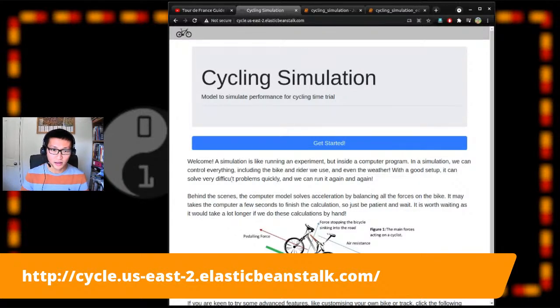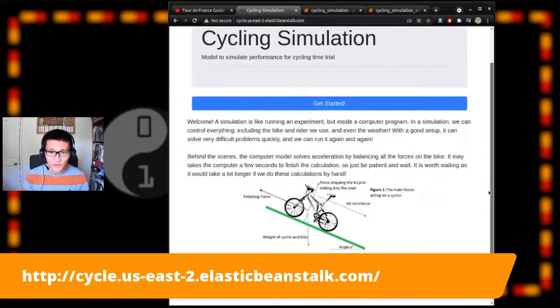I'll attempt to talk about what a Tour de France time trial is. I'm not sure if there are any cyclists in the chat, or if anyone has tried cycling up a hill. Sometimes it's very difficult to just pedal up a very steep hill. And in the Tour de France, they actually need to do that for 3 weeks in a row. So that's quite intense for a cyclist.